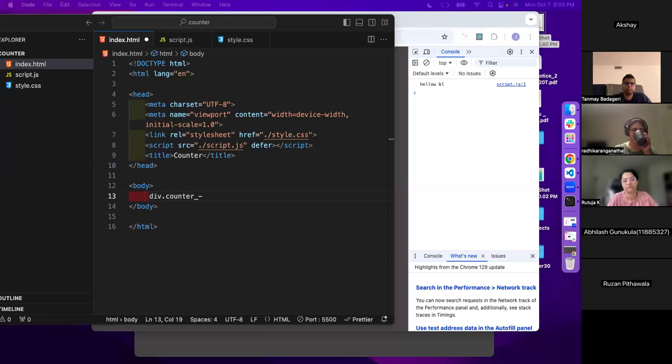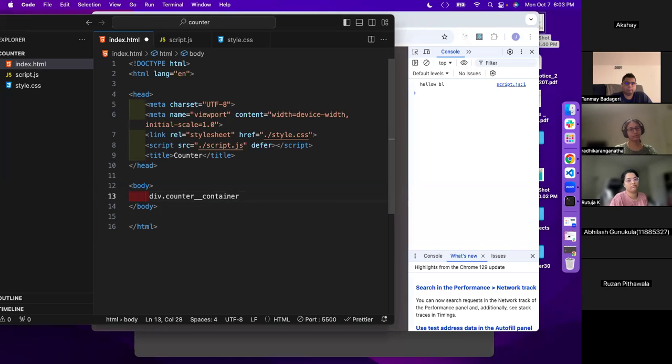For example, in the naming convention, that's why I have this in the index.html. I have div.counter. Oh, you guys are not able to see this. Let me share. All right, counter container. For an element, if we want to separate two words out, two underscores. All right, counter container.